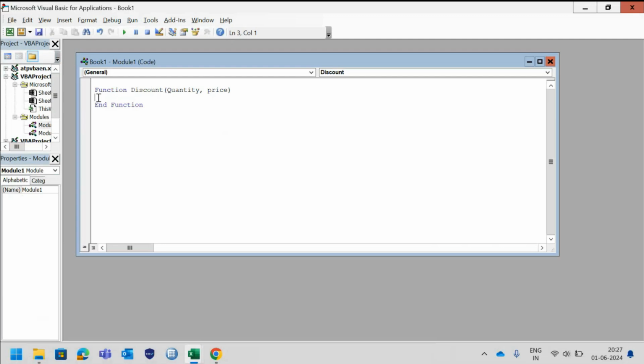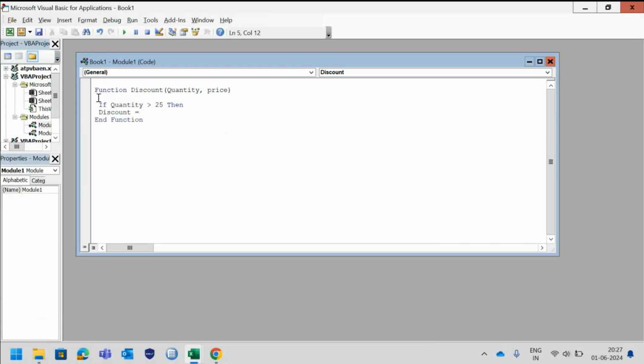Now I need to define a condition, basically. I can just use an If statement. If my quantity is, let's say, greater than 25, in order to provide a discount to someone, this is the criteria right now. So I'm saying that if my quantity is more than 25, then what I want to do is simple. What you want your function to perform: I want to give a discount, and that will be equal to what?